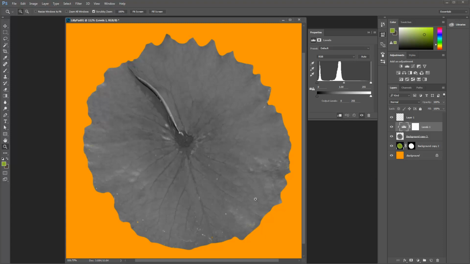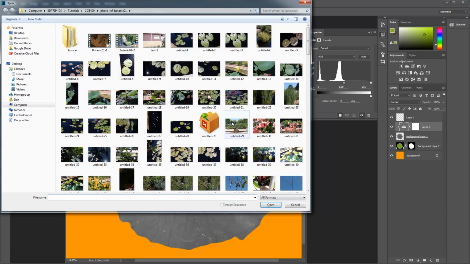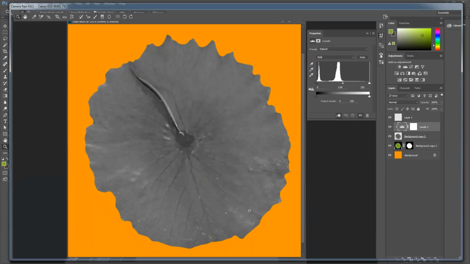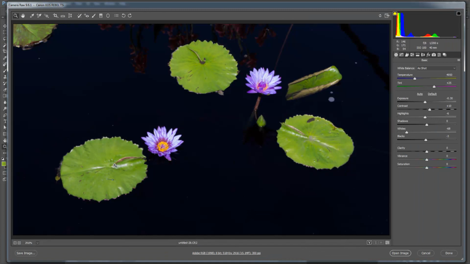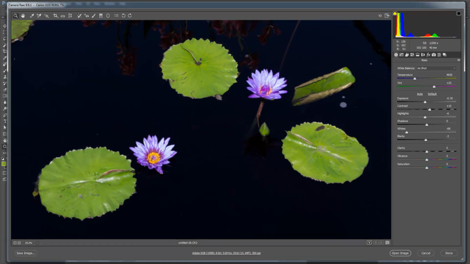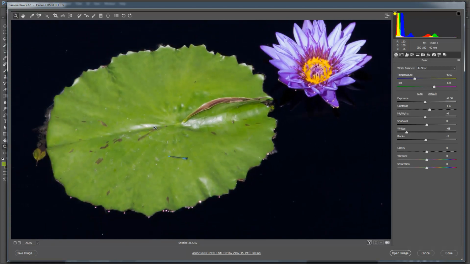So now what I want to do is I want to start approaching this thing in a way where I say, hey, what would the bump be like on this? So one thing that you really want to do in these cases is you want to go ahead and look at your original references. So if I could go and find that original one, which is this, open it up. It's coming up in my camera raw. Some of these highlights here are going to kind of give me an idea about what's down and what's up.